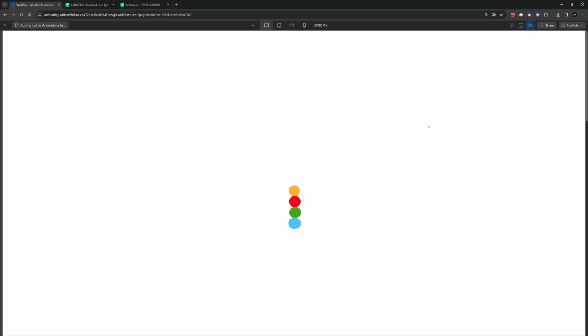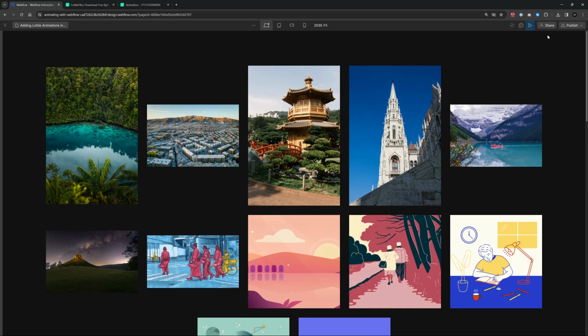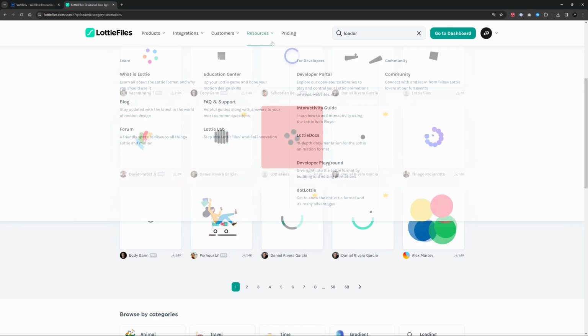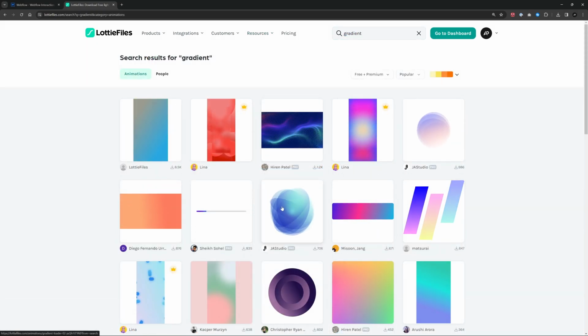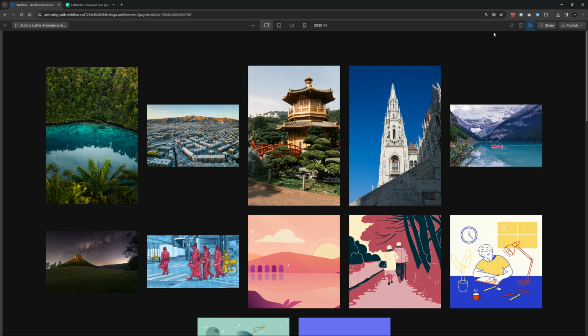As I said previously, Lottie animations are also interactive, which means you can interact with them, right? So for this last demo, let's add a Lottie animation here in this blank section, and let's animate that as we're scrolling up and down the page. That's a super, super cool effect. So I went to Lottie files and I got this gradient animation right here. So I downloaded that, and I added it to Webflow.